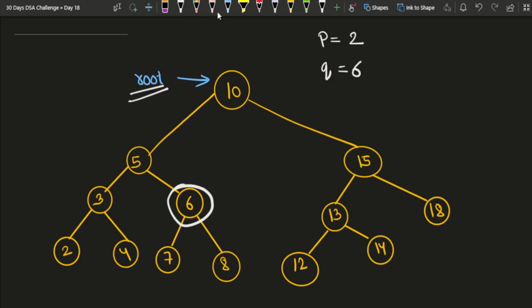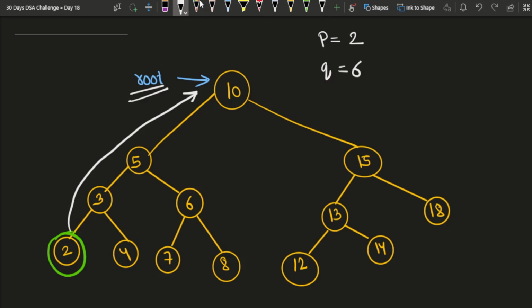Similarly, if I consider any other node, let's say if I consider this node number 2, and if I try to draw a path from this node 2 up to my root node, then this will be my path. Now, each and every node which are coming in this particular path are ancestors of 2. Here you can clearly see that we have 3 in this particular path. It means that 3 is an ancestor of 2, right? Here we have 5 in this particular path. It means that 5 is an ancestor of 2, right? Similarly, we have 10 here in this particular path. It means that 10 is also an ancestor of 2, right?